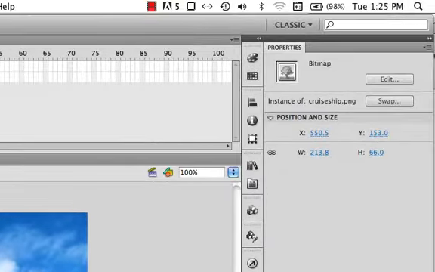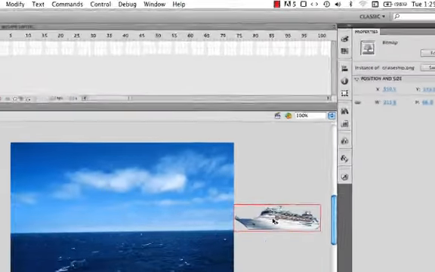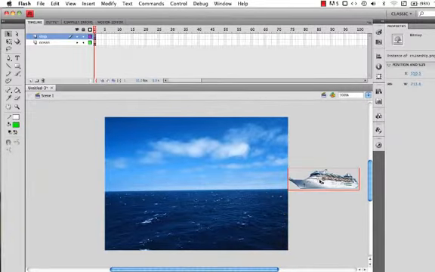They call it a bitmap because any kind of JPEG, PNG image that you bring in here, they just call it a bitmap. And one thing we're going to do is convert this into a symbol so that we could tween with it. Now, the first time I recorded this, I forgot to do it, and then when I did my classic tween, it didn't work correctly. So I started over, but I'll just mention that make sure you do this step.